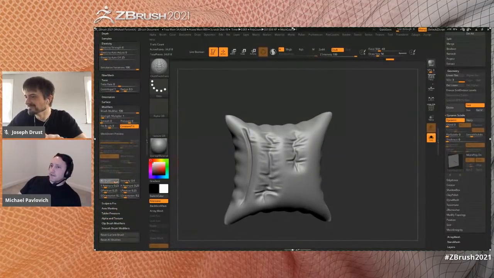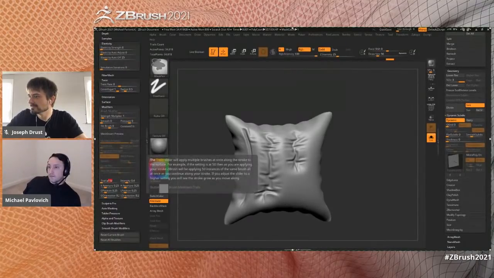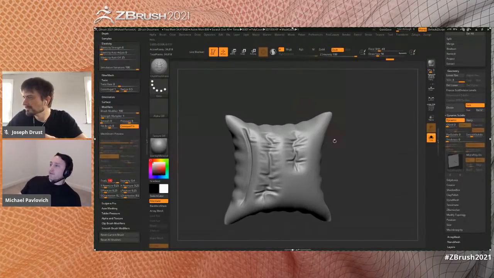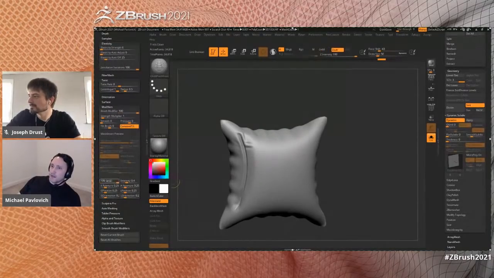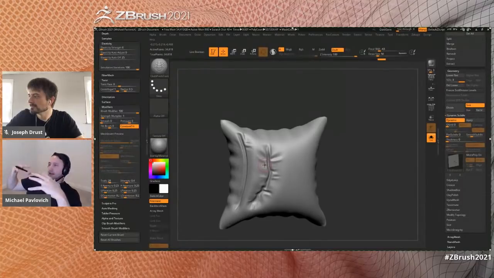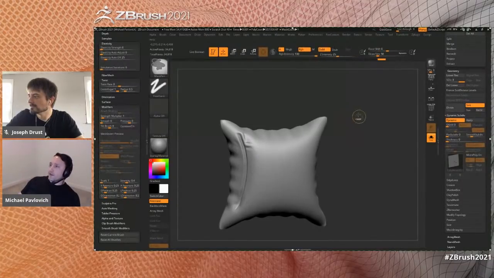So as I crank this trails up, it's essentially, in anything in ZBrush, if you hover over it, it's going to tell you what it is, and the tab control, it'll give you even more information on it. So it's like a built-in little help menu here. You can go through here and it'll just keep applying that stroke. So that'll continue to reiterate that stroke that you're making. And I cranked it up quite a bit, but play around with this number and see what value it gets you. So it keeps applying that stroke and maintains that sharpness, because what happens with cloth sometimes is it wants to, again, maintain those relationships so it can start fading out a little bit.